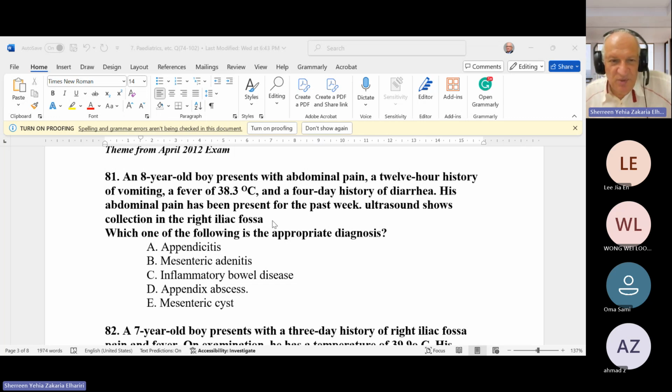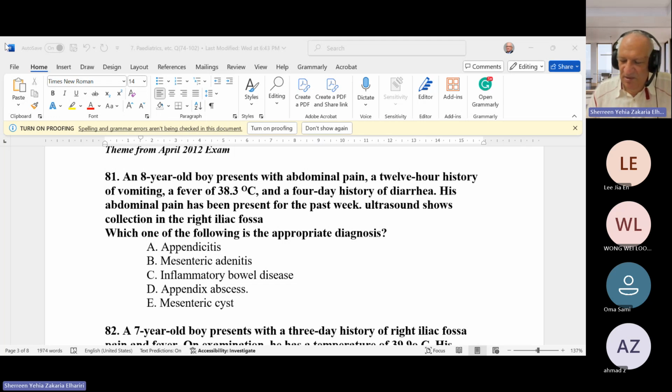And actually, for appendicular abscess, we put a drain by laparoscope and suck the pus and send it for culture and sensitivity. And after 1 or 2 months, we operate again to remove the appendix. So it is a conservative measure by intravenous fluid, antibiotic, and drainage of the pus by putting in a drain. Of course, nowadays, we don't need to open the abdomen to put a drain. You can put it in by laparoscope.